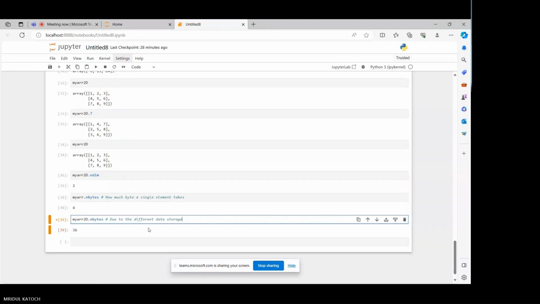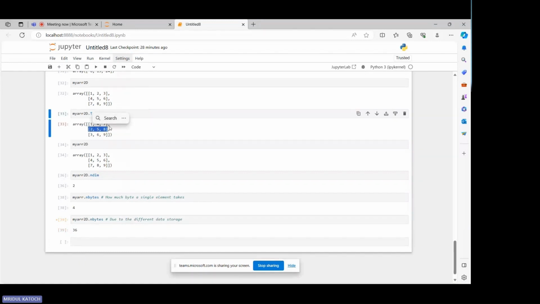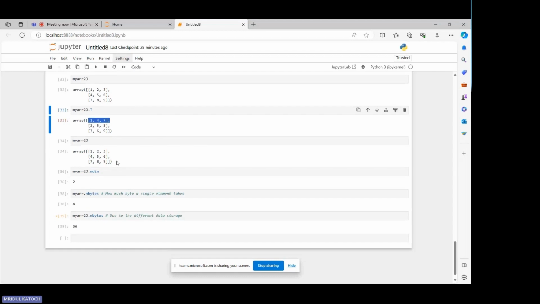We considered each of these. This is 36. This is 36. This one thing is one element for the 2D array. Okay, so that's why.